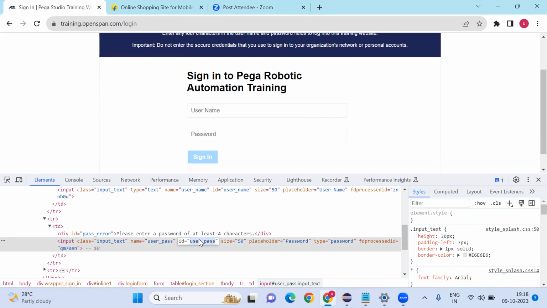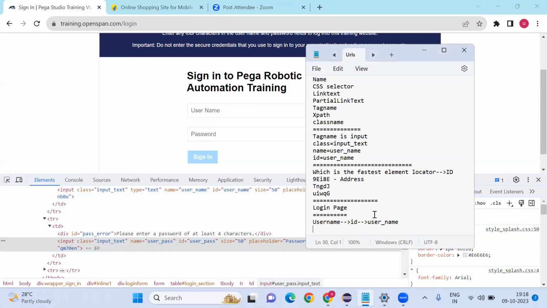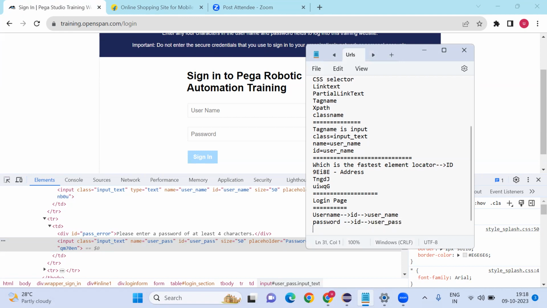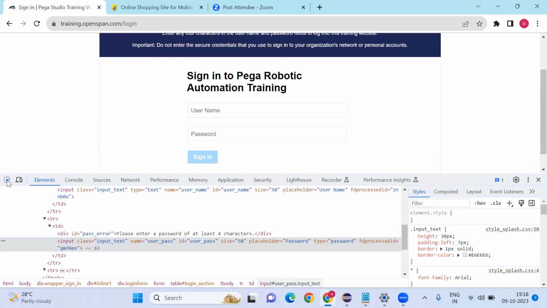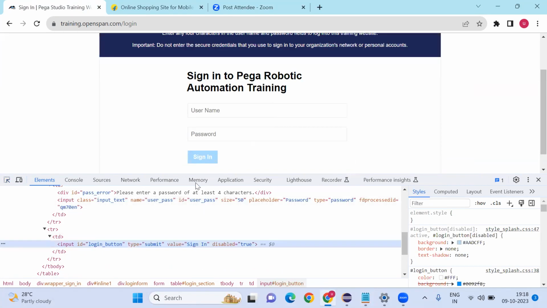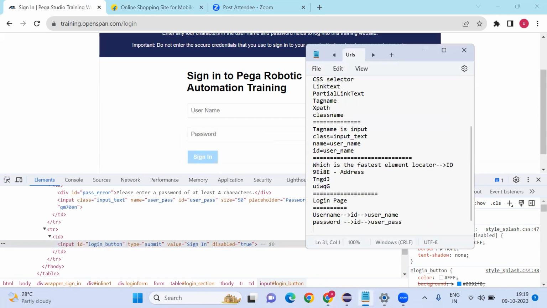Always give first priority to identifying elements. Then this is the password. For password also I am going to take the ID. If you see any numeric values in that ID, don't take it, it will create problems. Now what we have, ID, login button.